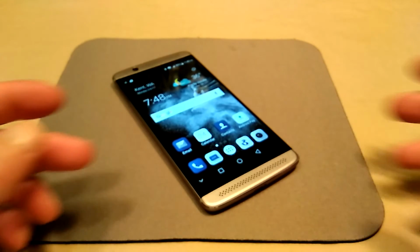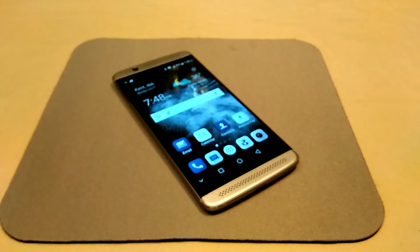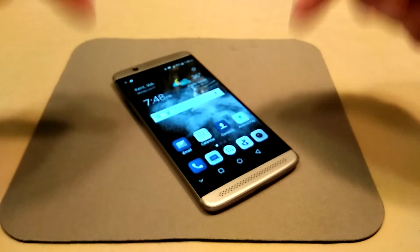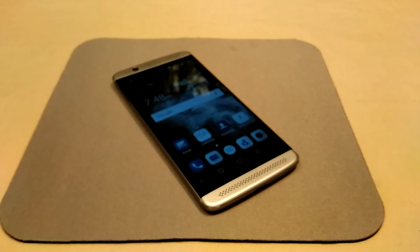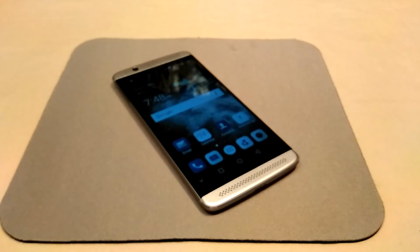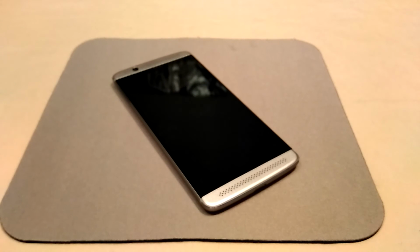So yeah, ladies and gents, that's all I got for now. This is the ZTE Axon 7 Mini. Get this. You can get it at Best Buy right now for $199. It's $100 off. Regular price is $299. Why not go and get it for $100 off if you can? It's a good phone. I'm looking forward to rocking it as my daily driver so that I can learn it. I'm gonna spend some time with it. We gonna get real intimate, and I'm gonna have that full review in about a week and a half time frame.